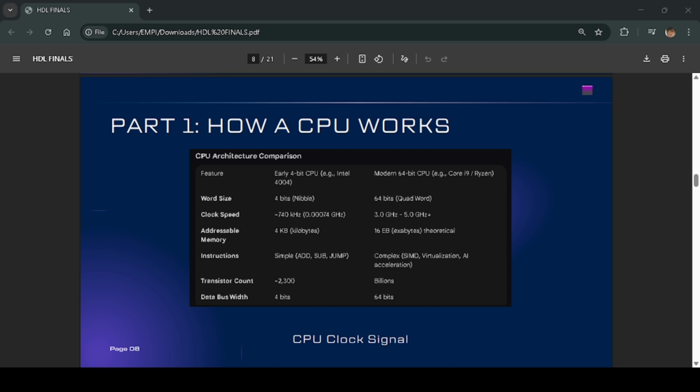However, pure speed hits physical limits. Higher frequency increases power dissipation and heat dramatically, and the clock period must be long enough for the slowest instruction to complete. This led engineers to seek performance gains not just from faster clocks but from doing more work per clock cycle through architectural advances.